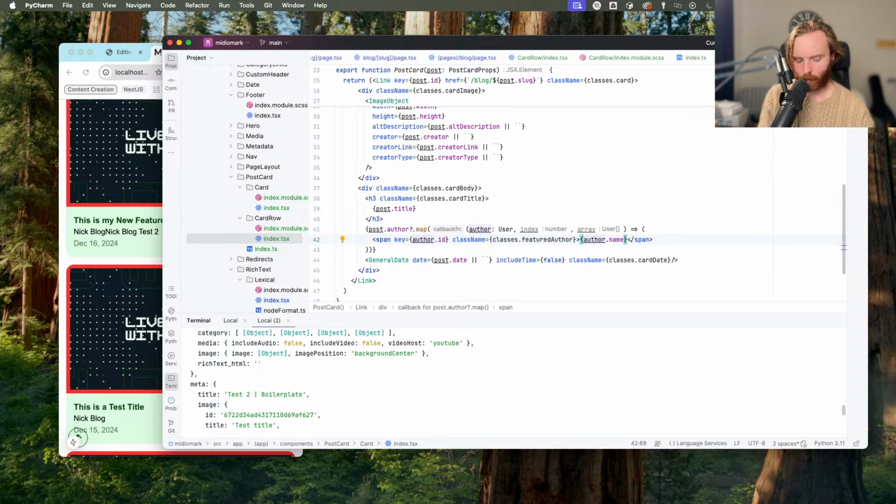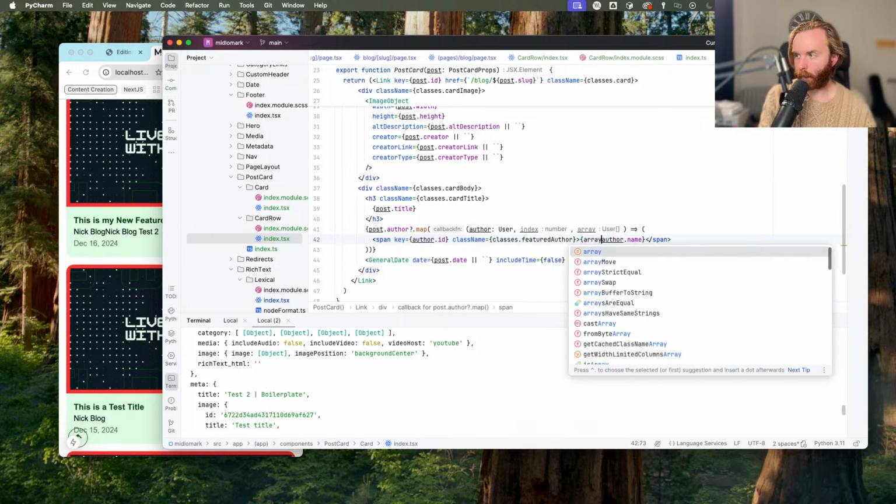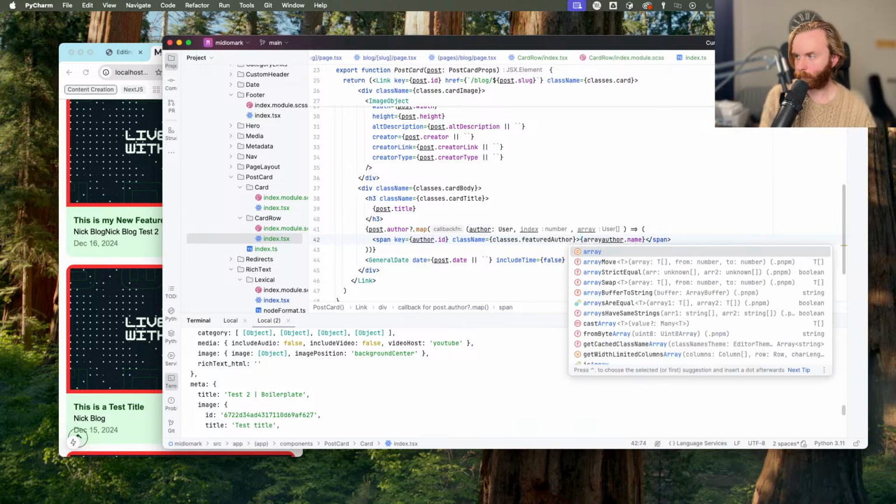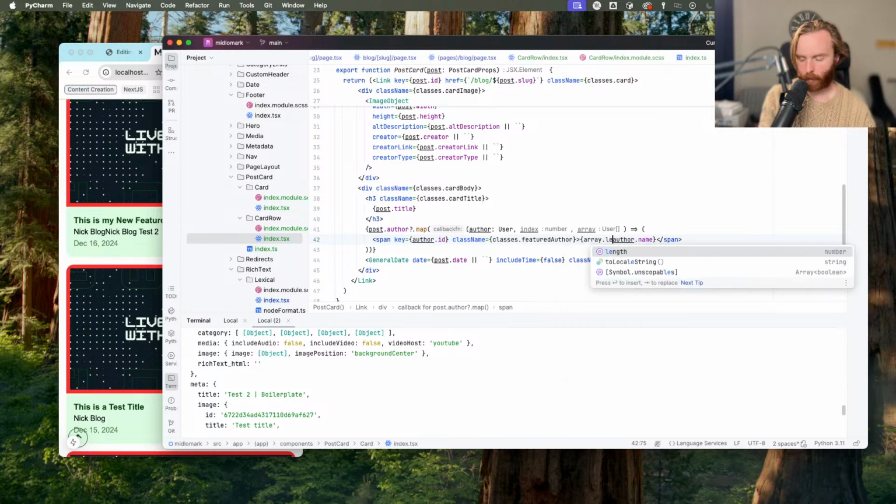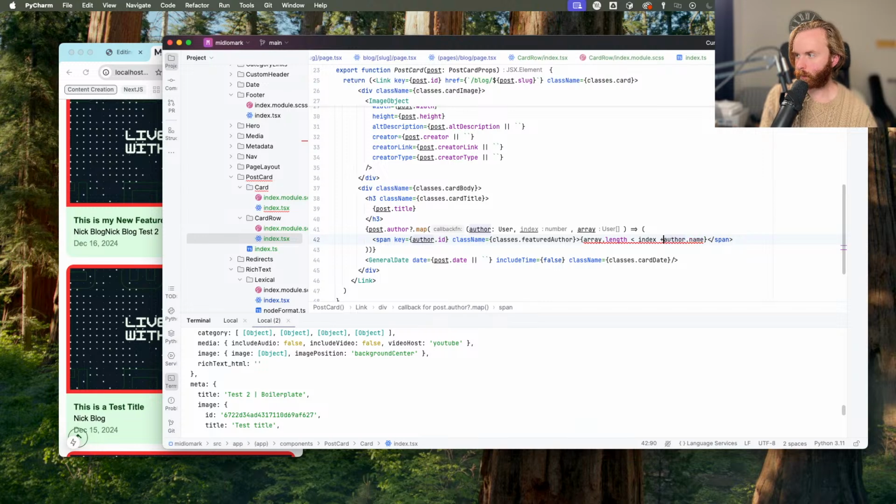Oh, we can do, so array dot length is less than index plus 1. And I believe I'm doing this the right way. If not, we can just flip it.